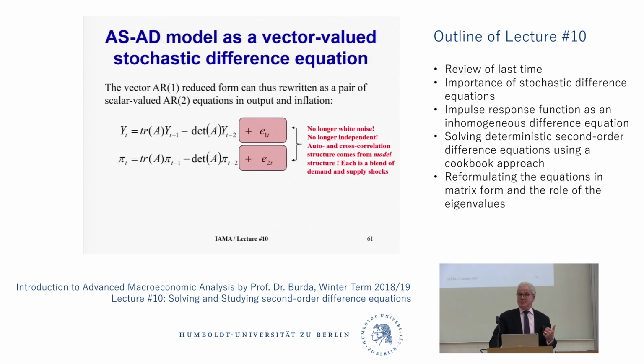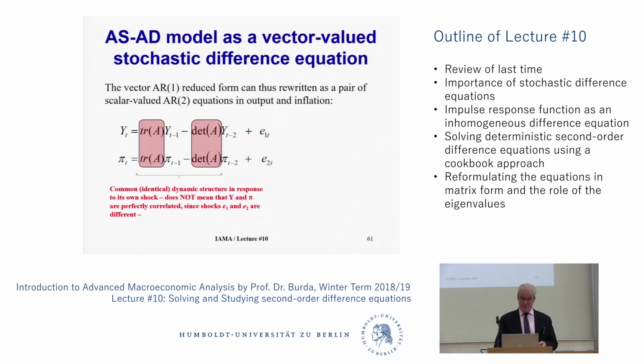Okay, now of course in this model, E is not white noise anymore because it's a mixture of demand and supply shocks. So the model structure is key to understand to get to this stage. You're not going to be asked to just regurgitate some of this. The model is the input that gives us more insights on where these determinants of the dynamics come from. The trace and the determinant turn out to be exactly the same thing as we had before. You study those things.